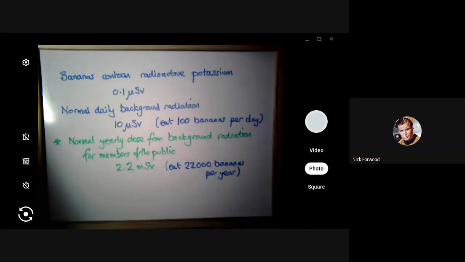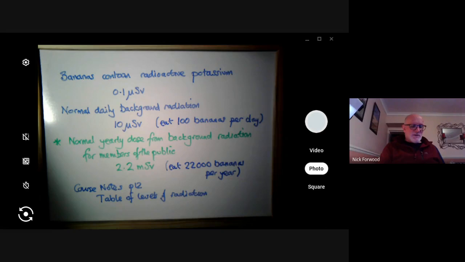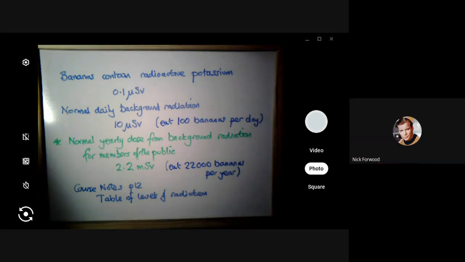The course notes on page 12 will give you a big table. You don't need to remember these, but the course notes on page 12 will give you a table of levels of radiation. And there are some numbers. It will tell you how much radiation you could get. Let me just have a quick look, see if I can find page 12 on my screen here. I can't because I've got rid of it, but you can have a look at page 12, and it's something like, one sievert would give you radiation poisoning. Somewhere around that level of radiation would be pretty dangerous. So have a look for those. That's the only one you need to remember.